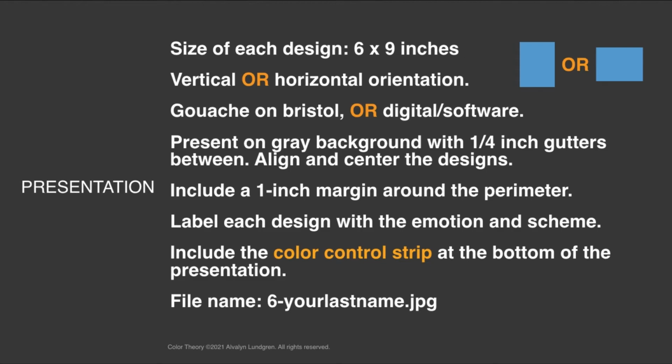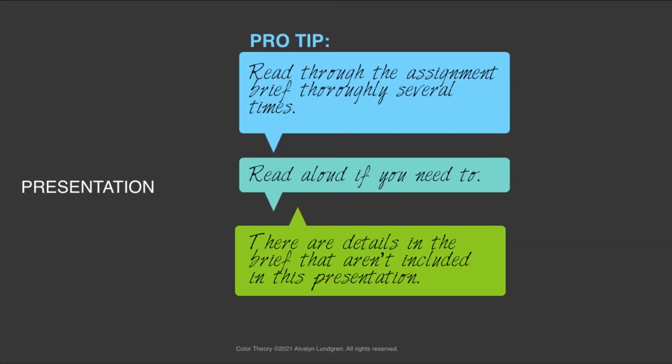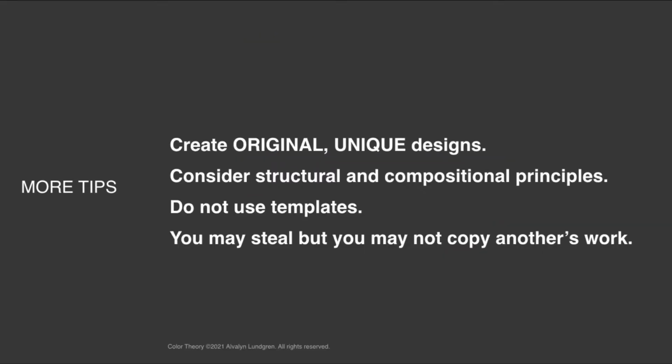So all of these physical specifications are in the assignment brief, so be sure to read the assignment brief. I strongly recommend that you read through the brief at least 3 times before you begin. If you need to, read it aloud, because you'll catch details that you can otherwise miss. Don't rely on this presentation alone to solve the problem. Use the assignment brief. You do need to create an original, unique design that is truly your own.